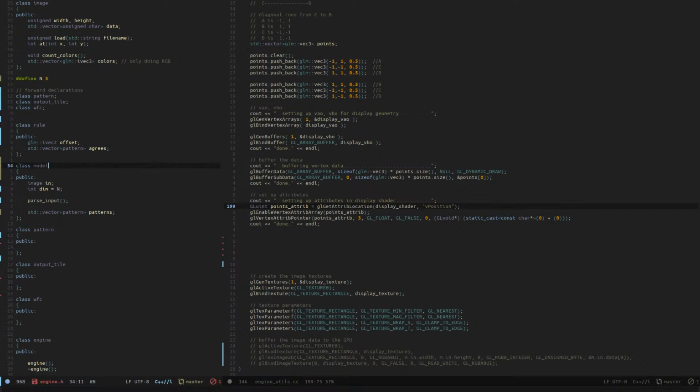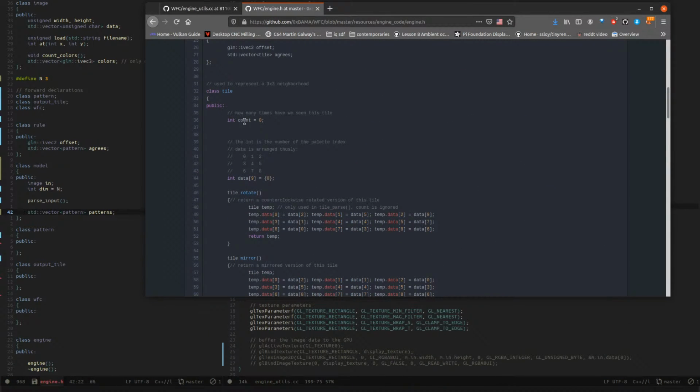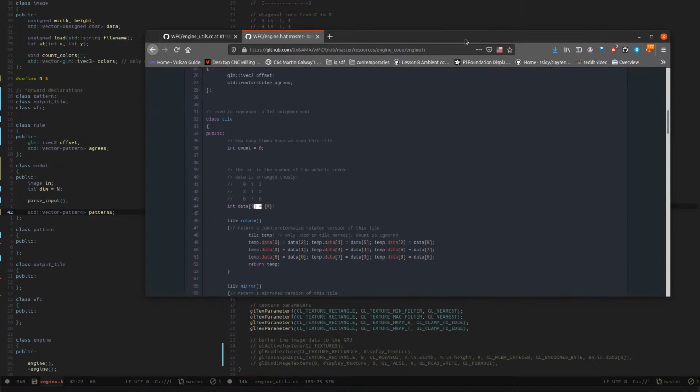Right, patterns are what I had been calling tiles. So a tile has a count, a tile has contents, which is not going to be handled like an array like that.